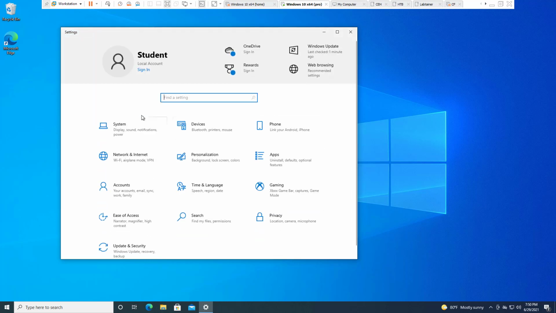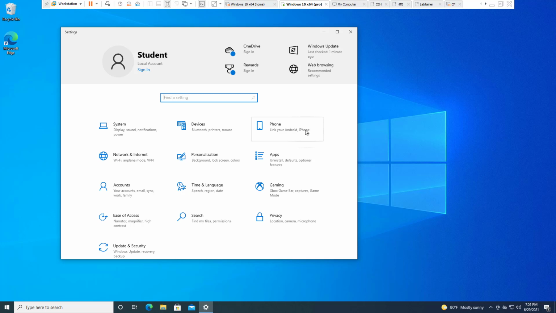This is the section that you want to spend time knowing where certain things are. That way, on your exam, when they're talking about, oh, you need to modify an account setting, you know how to do it. Oftentimes, they will expect you to know how to do it through the settings page. You may not be given any other avenue except using the settings page. It just really depends on the question you get on your exam.